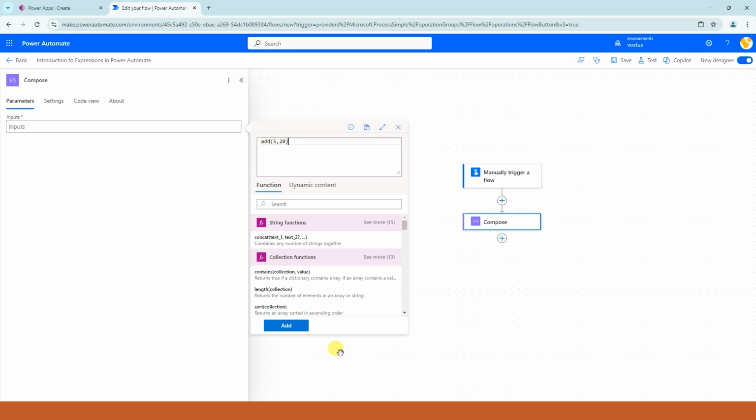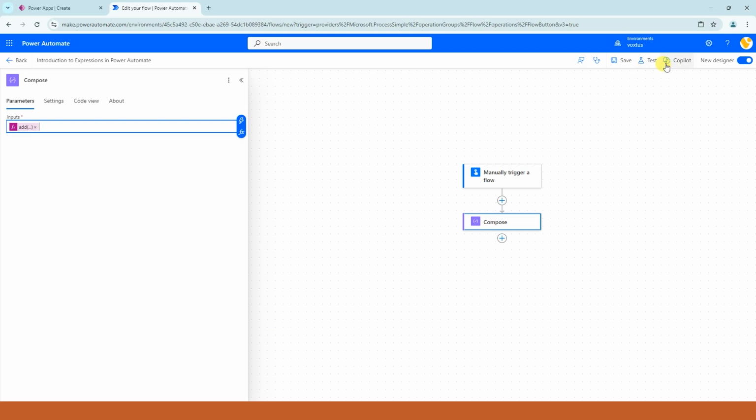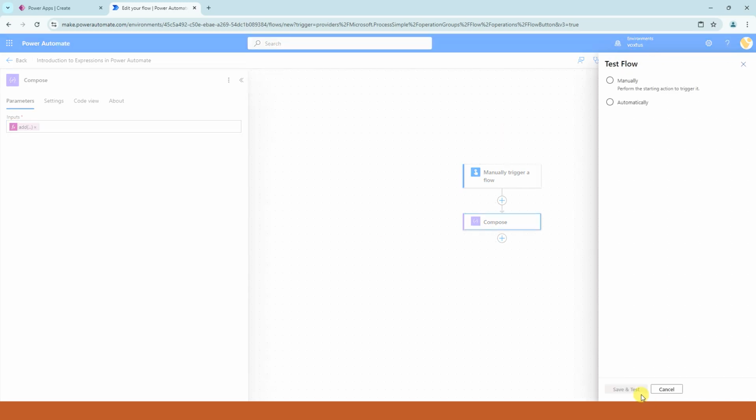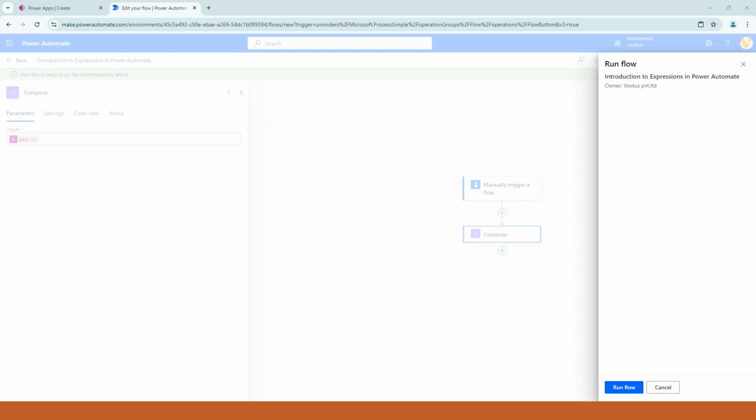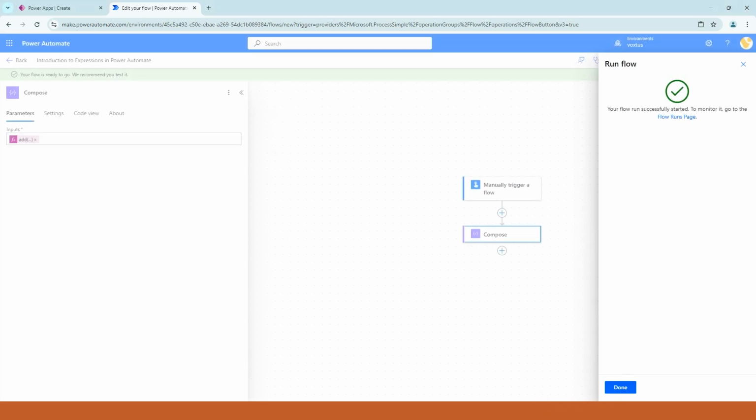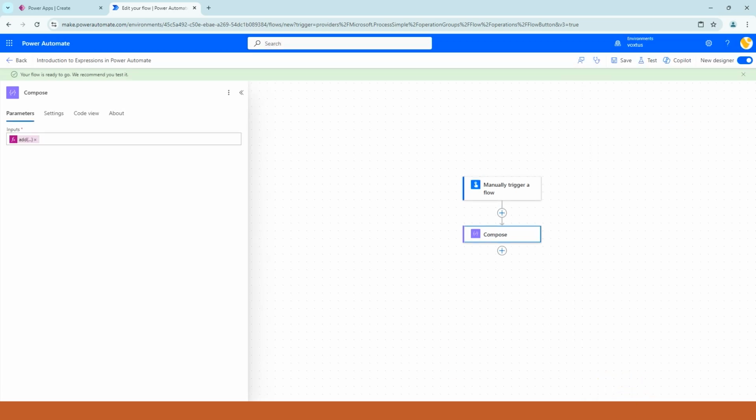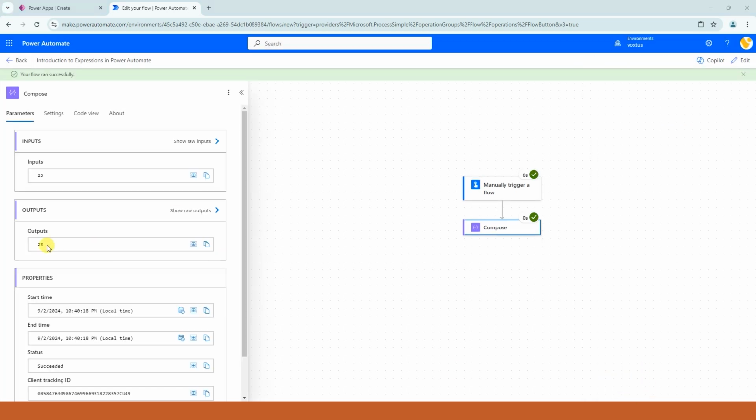Okay, I'm going to add it and test it manually, save and test. Run flow. Done. Now we can see the addition of 5 and 20 is 25, and the output is 25. It means the add function adds 2 numbers together.